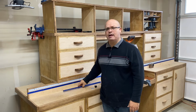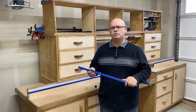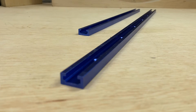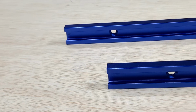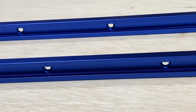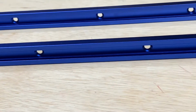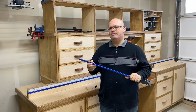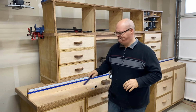Speaking of T-Track, I'm very happy with this T-Track. It's by a company called ZokMok Tools. It has a finely sanded blue anodized tint to it. It also has the ability to flex. The flex comes in handy if you needed to adjust your fence on one side. You can move it slightly forward or slightly back without compromising durability or functionality. The other thing that I love about this T-Track is that it is made of aluminum grade 6063. So I'm very happy with that.